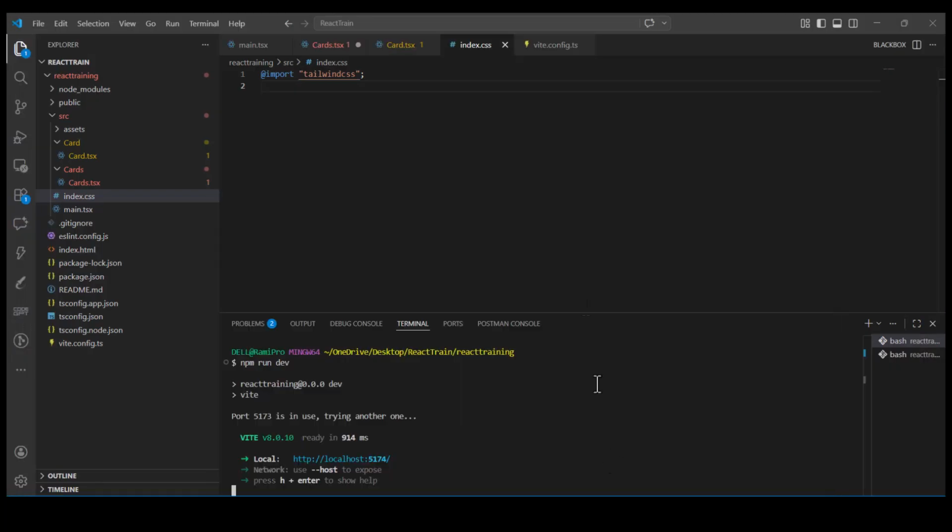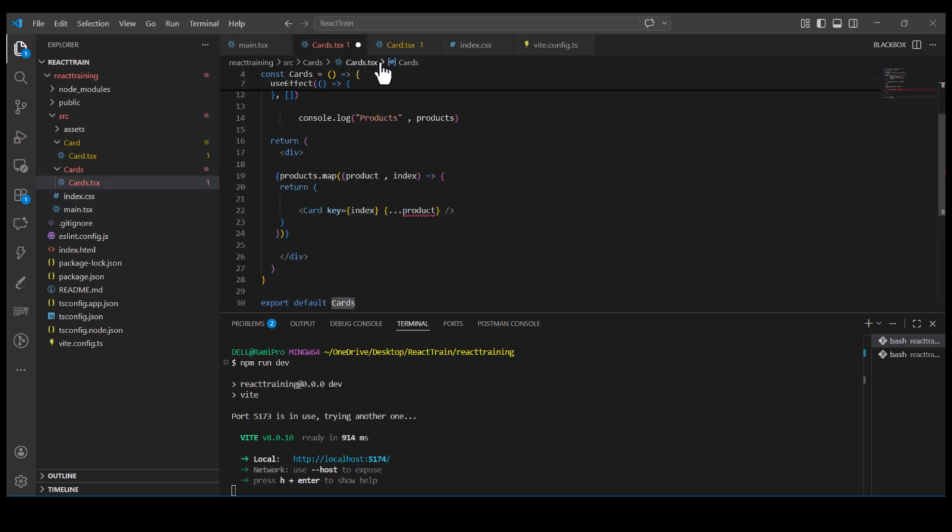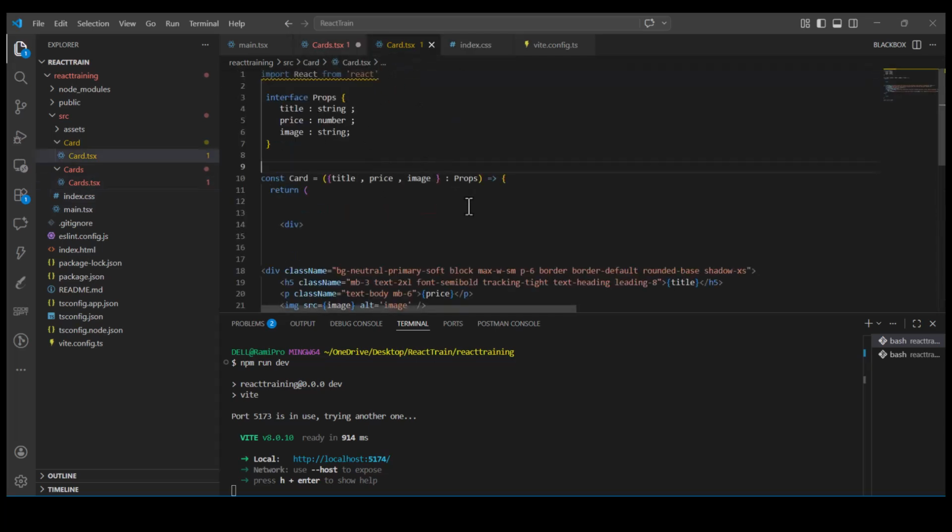We have passed products as props from the parent to the child. Okay, if you want, we can use some CSS refinement.